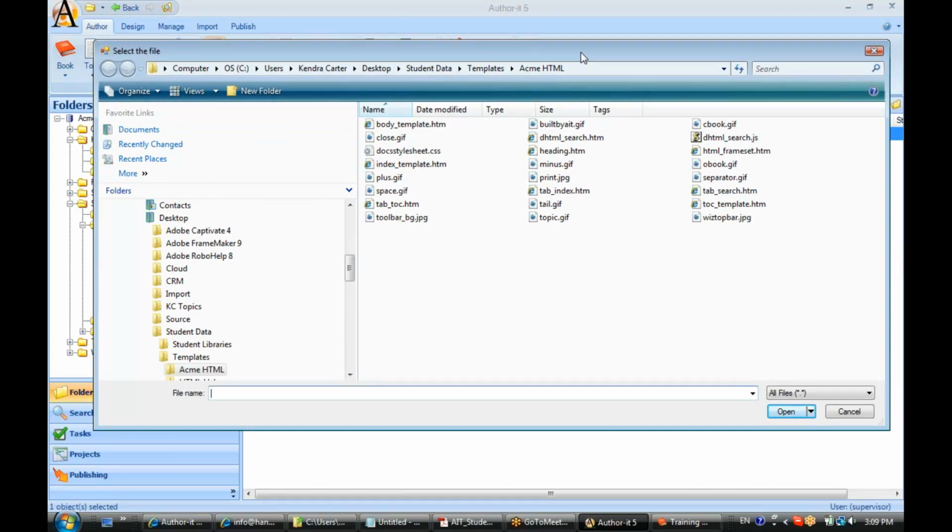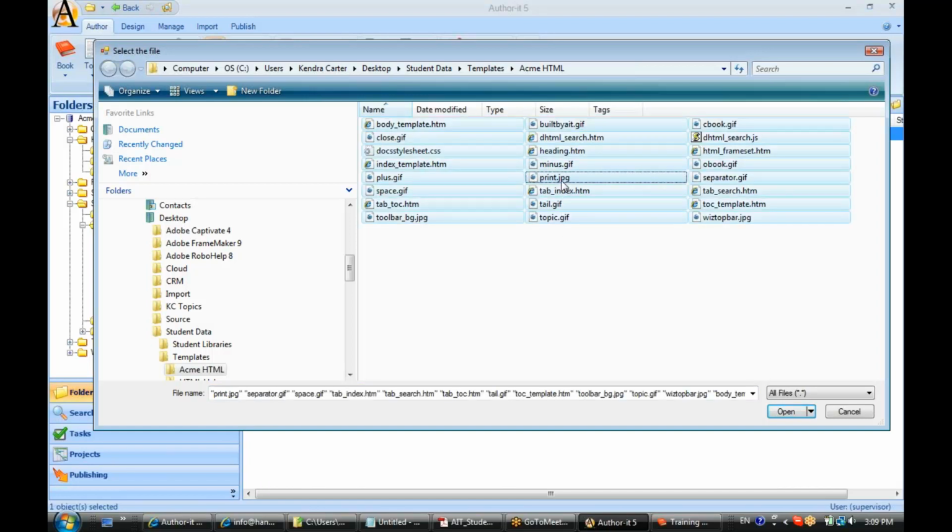Now as a best practice, what we recommend is that if your frame set requires a file to function properly, save that file in the same folder that your frame set is in. Notice how we have all of these files located in this folder. They're all being used by this frame set file. The reason why we want you to save them in the same folder is because when you're creating your book template, all you have to do is select all from here.